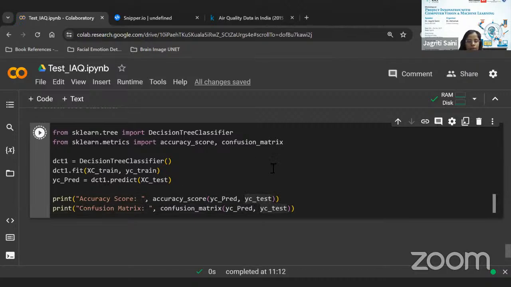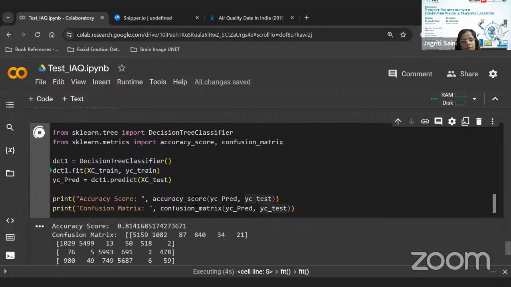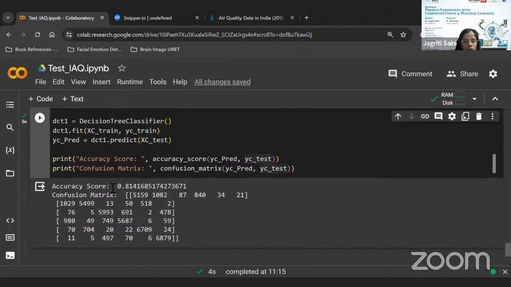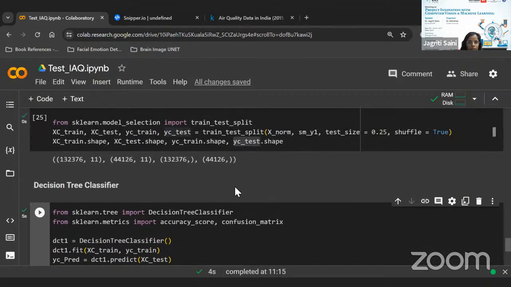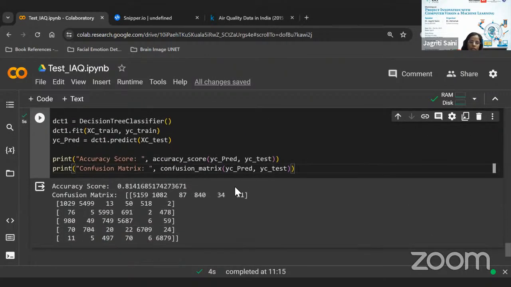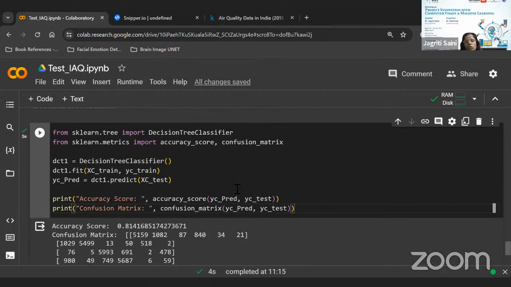So let us see what we get with this model. We can see approximately 81% accuracy with the model, and this is your confusion matrix. I hope I have explained confusion matrix earlier also, but if anyone needs explanation again, they can let me know in the chat box. Otherwise, this is your final outcome from the decision tree classifier for the classification model building. Now you can apply any other model also. You can test it with multiple models on the same data. We just need this X_train, Y_train, etc., and it will be ready on your system.